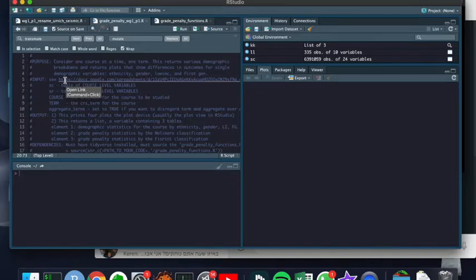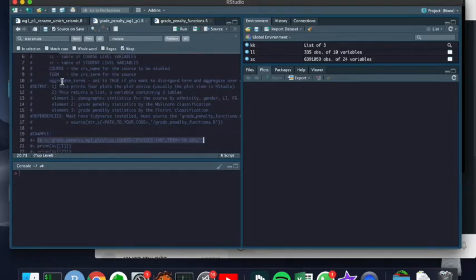The names and conventions are all consistent with that. So it takes those two tables as input. You have to select the course according to this course name here, and you have to select the course term that you want to look at.